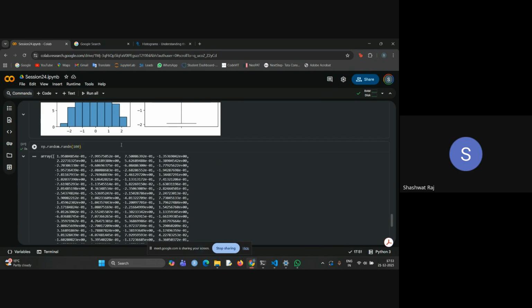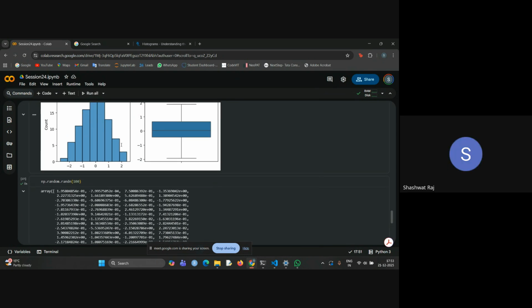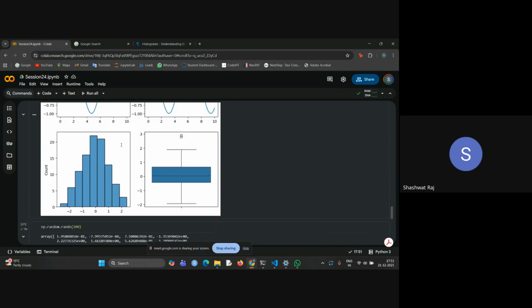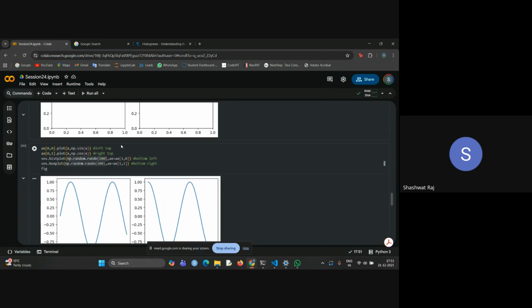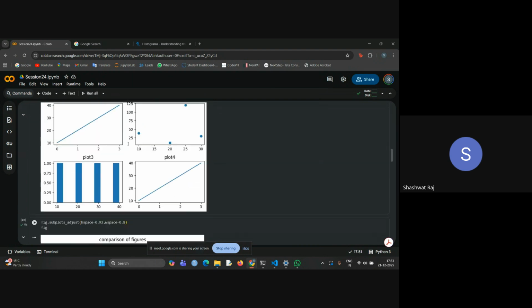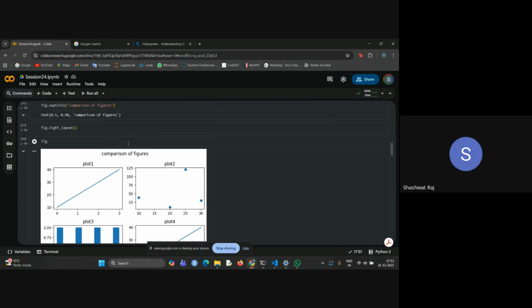Sir, I have a question. Previously, if you put a title for the 1 comma 1 plot, it was overlapping with the axis values of the one above it. So if we want to individually change the space between them, do we use label pad or something different?